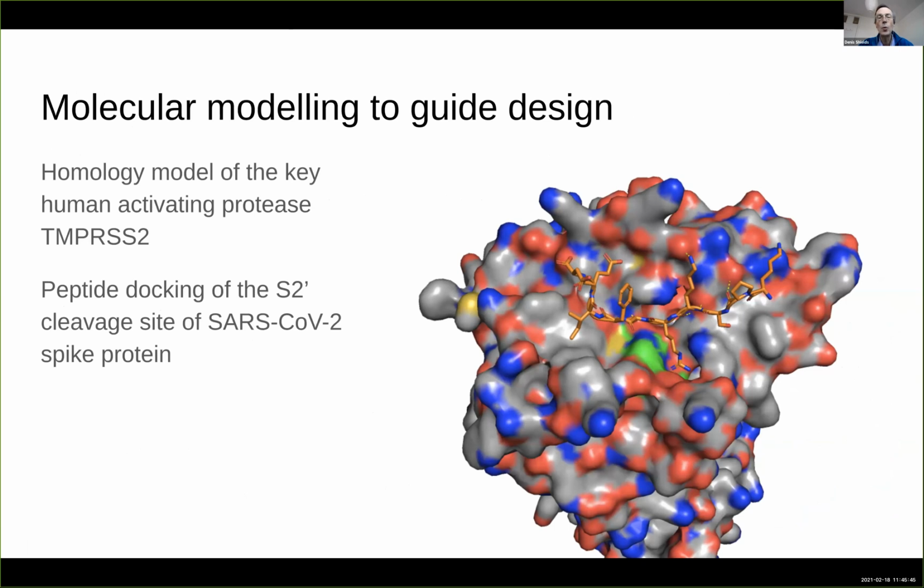So one of the things then to think about is moving away from that sequence bioinformatics, which is all about the linear sequences, to the structural bioinformatics, and this is all about molecular modeling. And in this case, we're very interested in these cleavage motifs that are in SARS-CoV-2 that are for these enzymes, because we know that the virus is going to be activated by these enzymes. It would be very nice if we could make peptides which are protected in some ways and then activated at the site they're needed by these self-same enzymes. So we're very interested in making reagents that do this, that are activated by this.